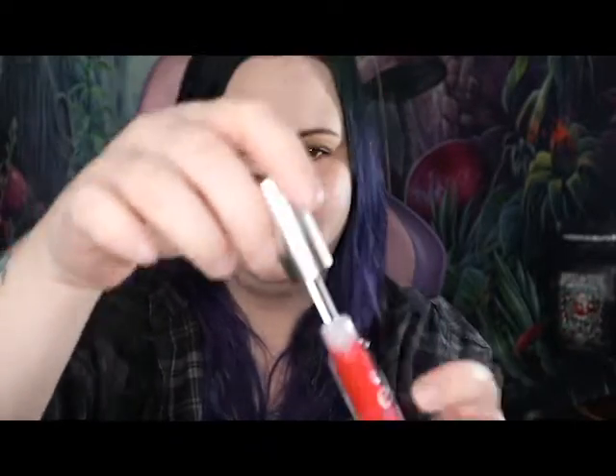Alright, here's our finished look using the e.l.f. and Chipotle collaboration. This is not my favorite look — it's a little bit neutral — but I did use quite a few of the colors. I'm going to finish off with the Hot Salsa lip gloss, which is supposed to be one of their plumping lip glosses. I really like the formula of it, so I figured we could finish that off on camera. It's very thick. Oh, I like that — it's cinnamon! I really like that. I always like Elf's plumping glosses, they're just really nice. This is the Hot Salsa gloss to finish it off.